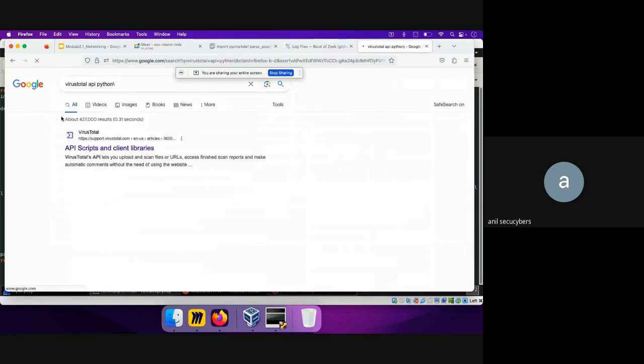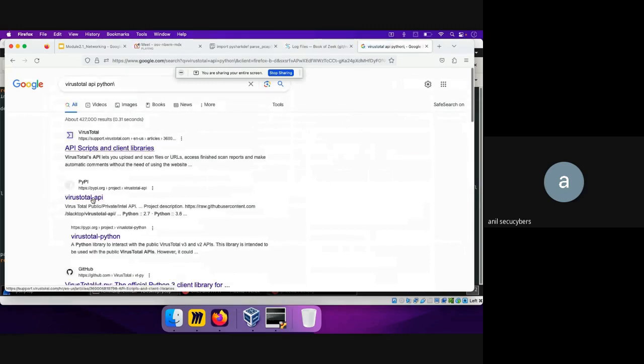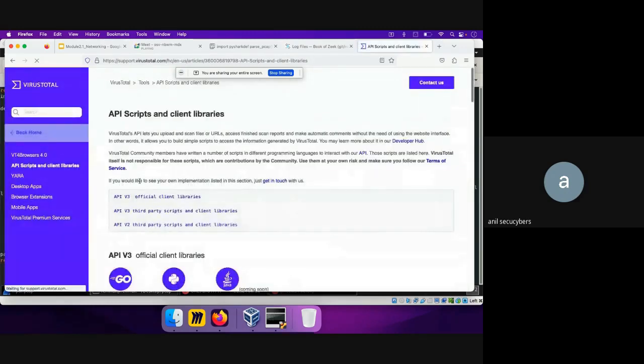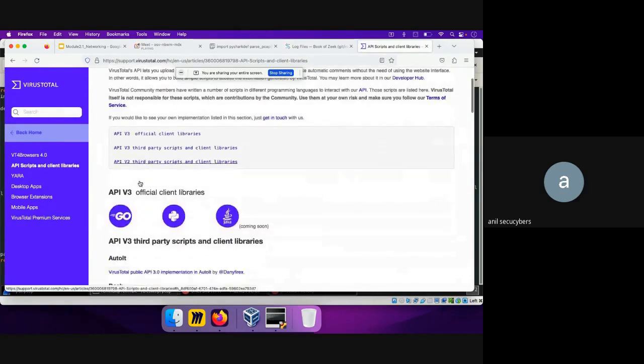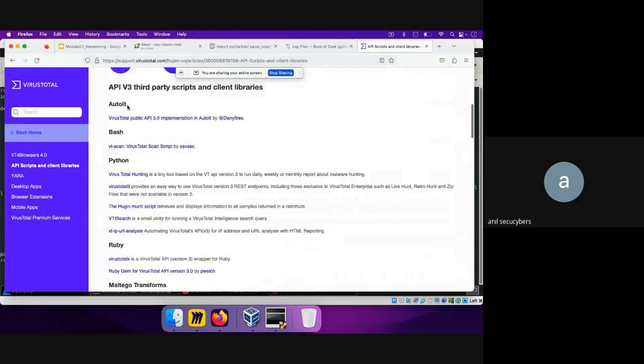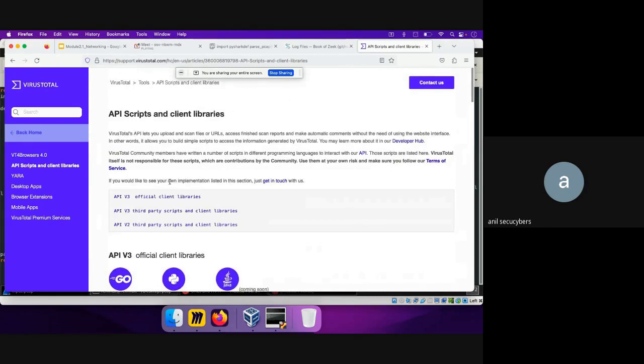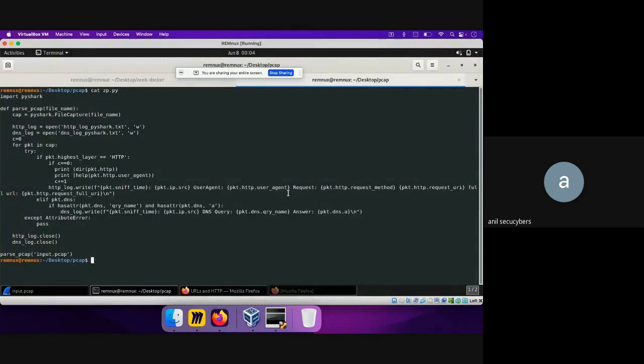So the task I want to give you guys is to go through this documentation and understand how, using Python, you can interact with this VirusTotal API key, this VirusTotal, and you can search if any domain is malicious or not, and get the result from there. Okay, and add that info to this log file.